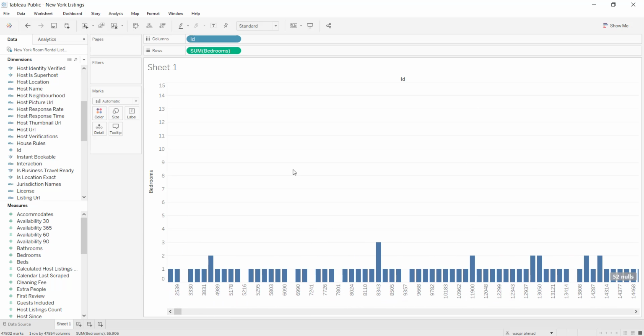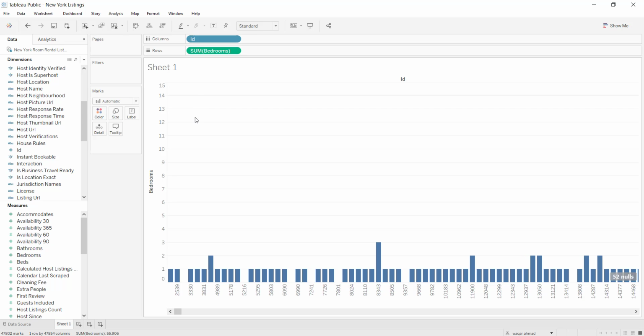Now let's go ahead and find the answer to our question, right? Let's say you're throwing a party in New York and you want to invite all of your friends. So you're looking for the ID which has the most bedrooms, the highest sum of bedrooms. That way you can book that location and fit all of your friends. It would suck if you invited 20 friends and you ended up booking 6090, which only has 1 bedroom. That would be a rough party.